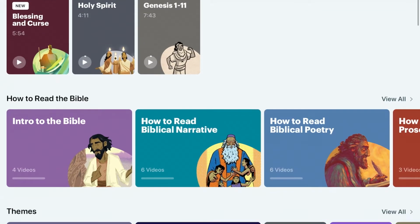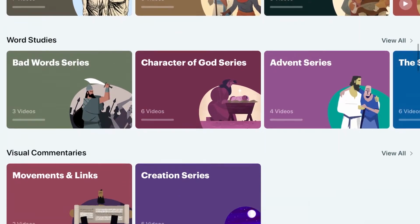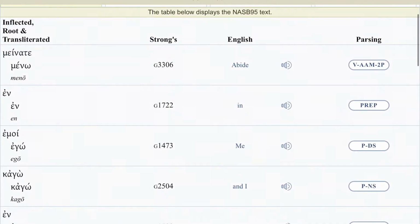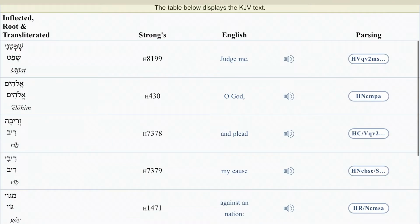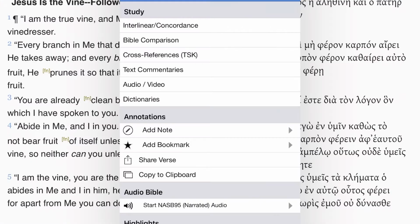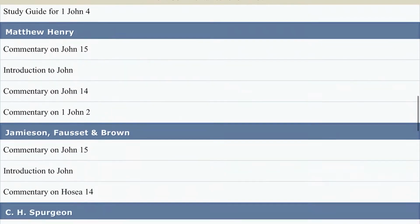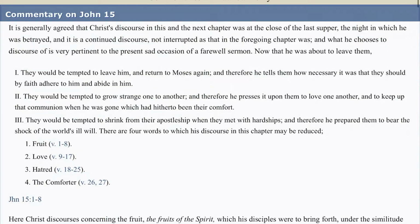Now, for these free versions, these are the 2 that I would recommend. One, as an introduction for the book that you're going to study, I would use the Bible Project. And second, and one that every person should have, is the Blue Letter Bible app. And the reason being for this app is because it will have the Greek grammar, the Hebrew grammar in there. It'll give you definitions of these words. They also provide commentary and different versions of the Bible. It's like an endless source of knowledge for you, and it's free.